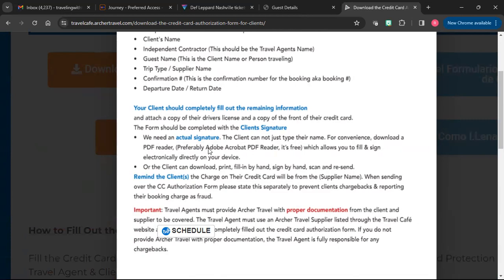Okay. Because what that does is, in order for them to get the information, I have to have that back. They won't get it unless they send that information back to me. Okay.